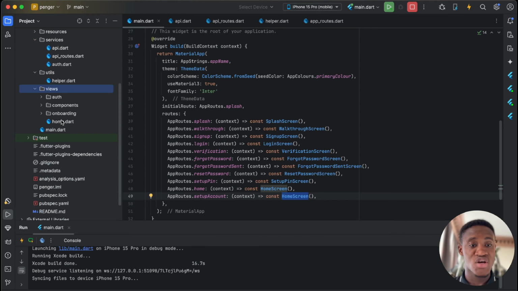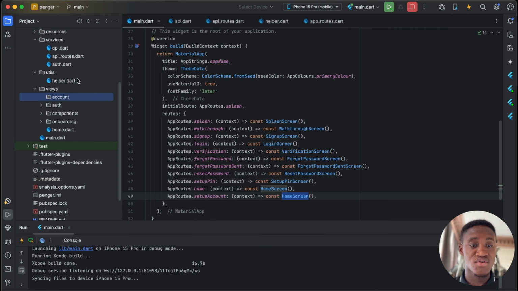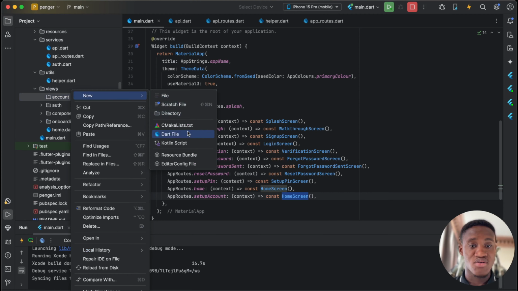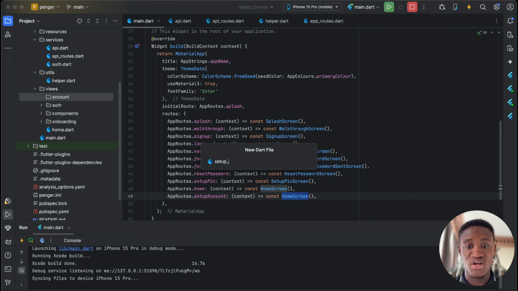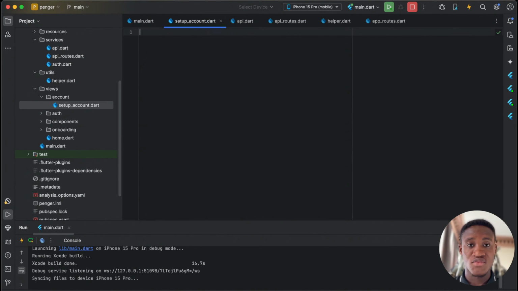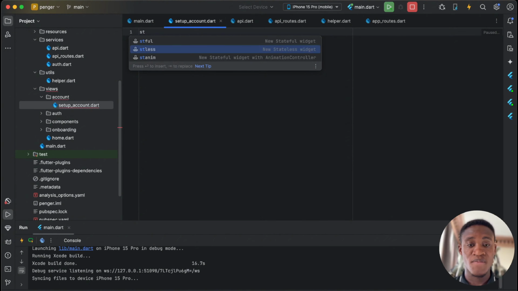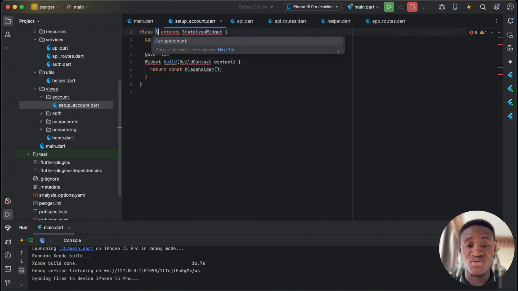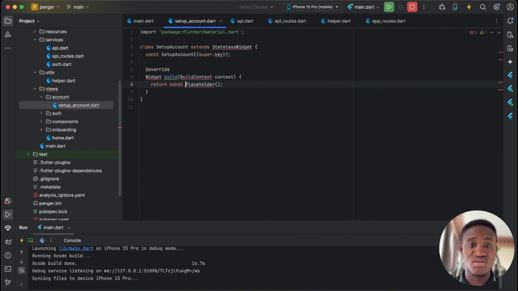So in my views, I'm going to create a new directory, call it account, and then create a .dart file, setup account. So this could be a stateless widget. So setup account, and it has no state.